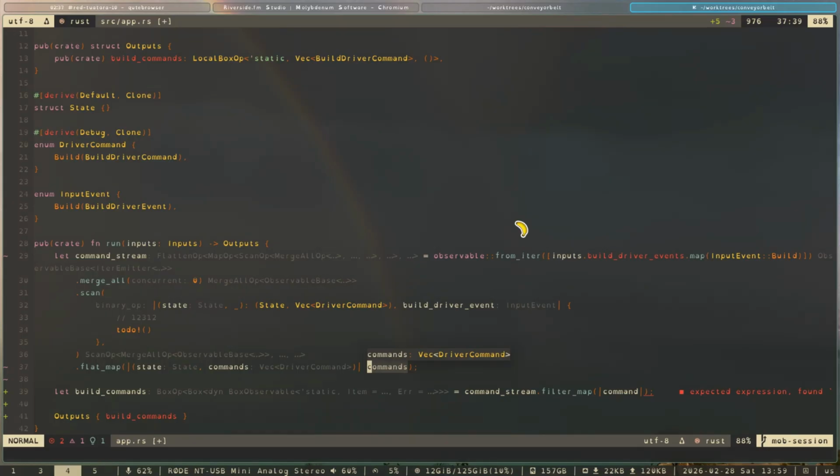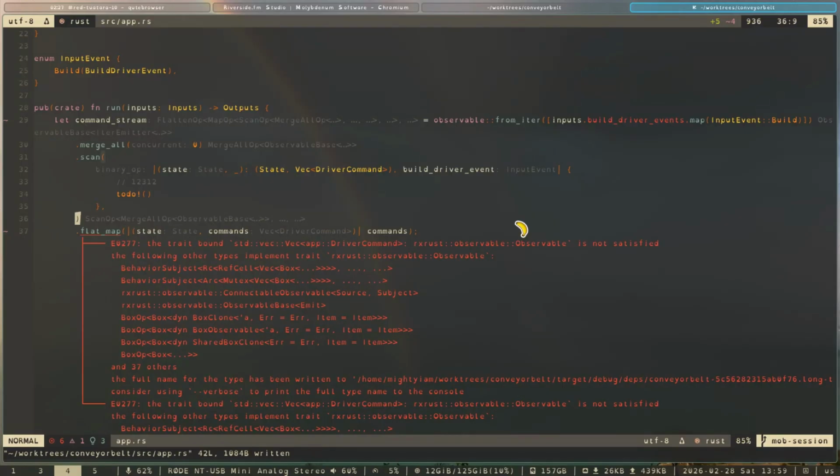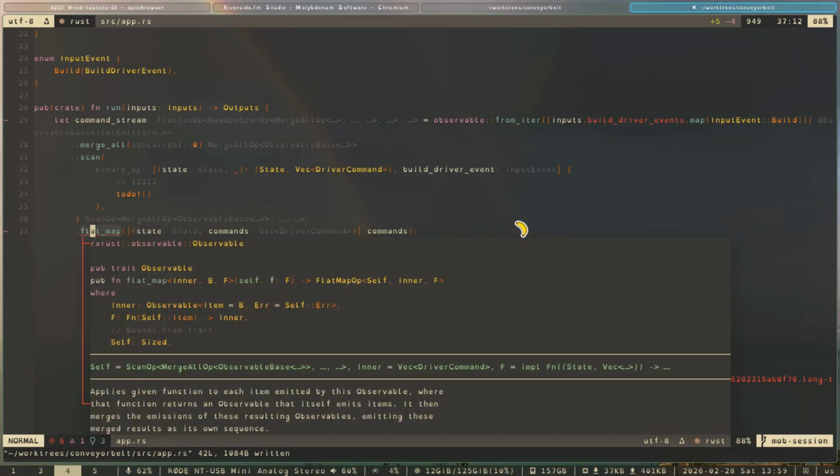And does this work? Because this is an iter. No. Whoops. The trait bound.